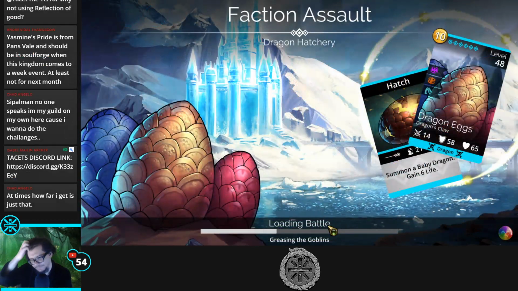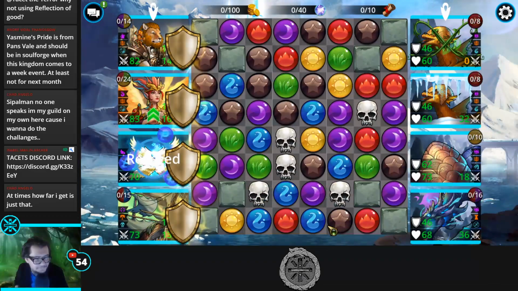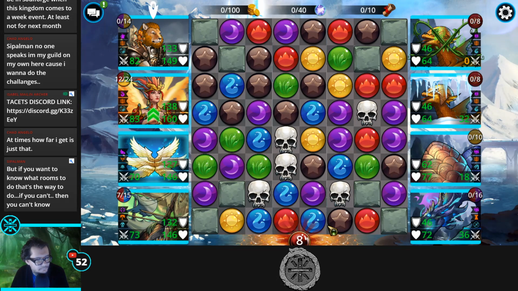I got 2 dragon rooms. One's a treasure room. Top left one is, this one isn't. That's why I'm taking this one first. Yeah, Yasmin's Pride's from Pan's Veil. And it would be in Soulforge when it's at event week.